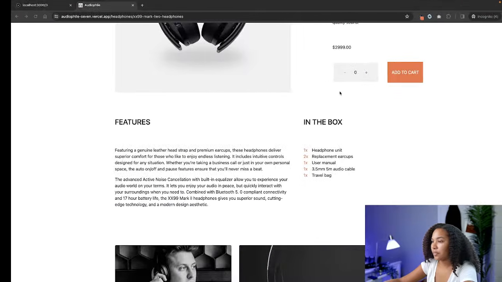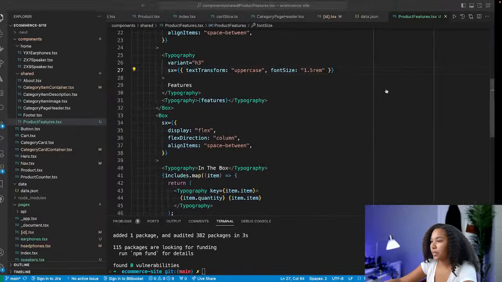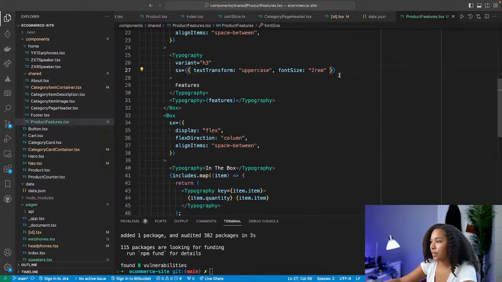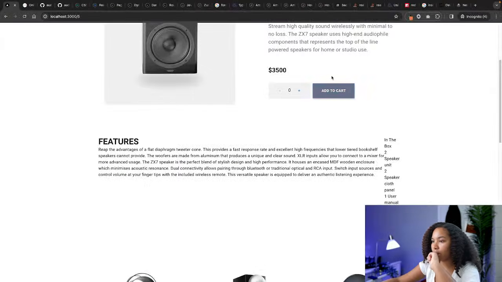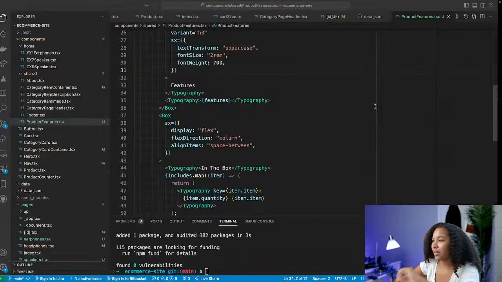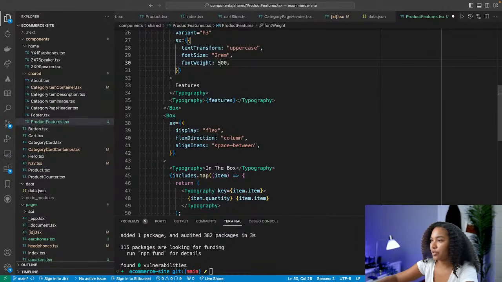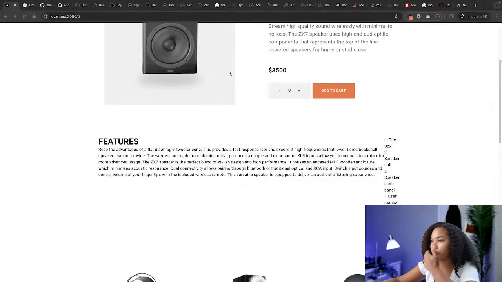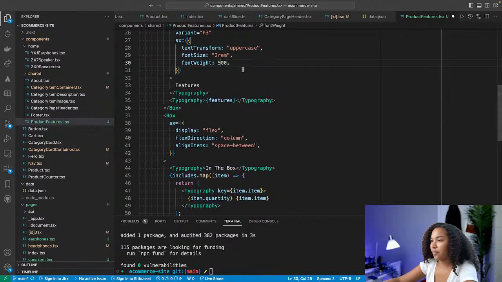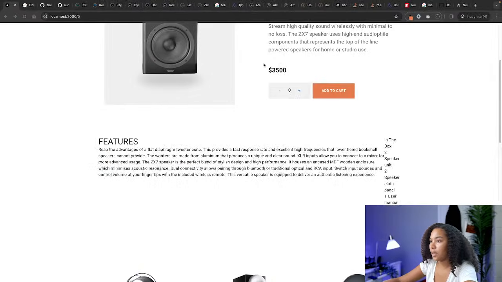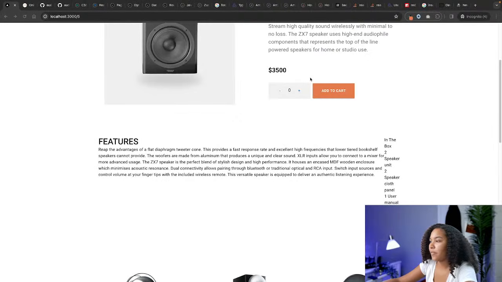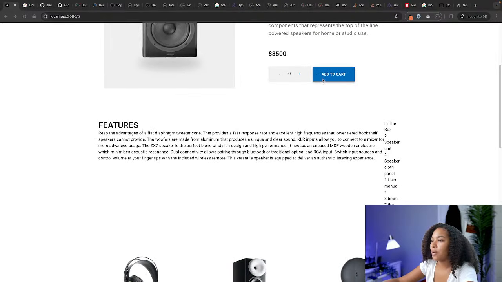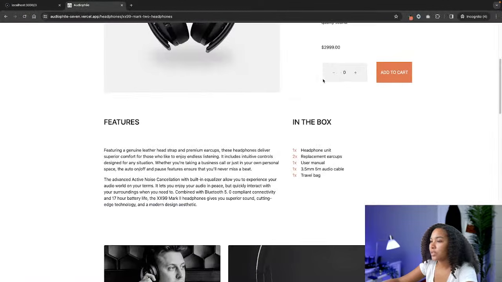Save that. Yeah, it looks pretty decent. Maybe 2 rem. And then we'll set the font weight to like 700. Maybe not so much, 6 or 5, which should be good. Maybe 5, which is normal, so we can just take that out. All right, 5, that should be good. All right, cool. So that works.